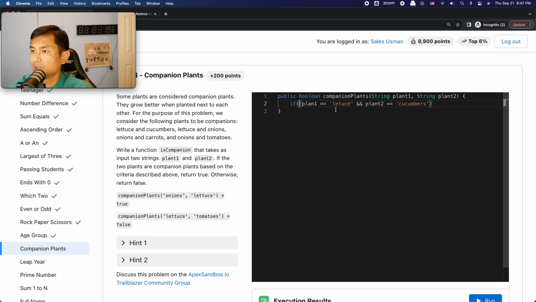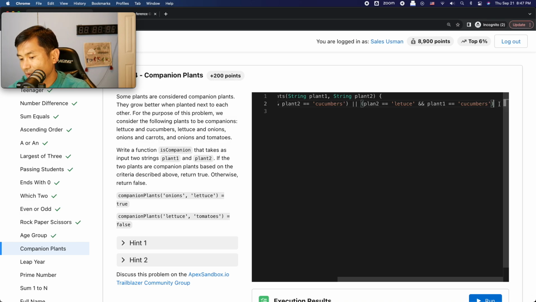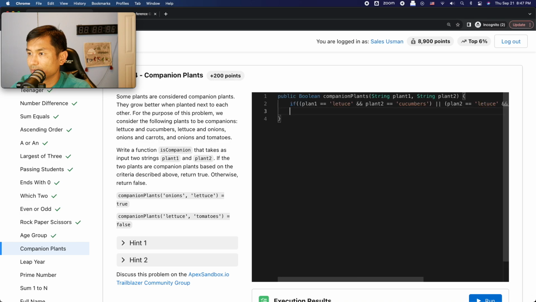Let's do the same thing, but just switch it. So this is plant 2 and this is plant 1. Then return true. This is plant 1, plant 2. Boom, boom.